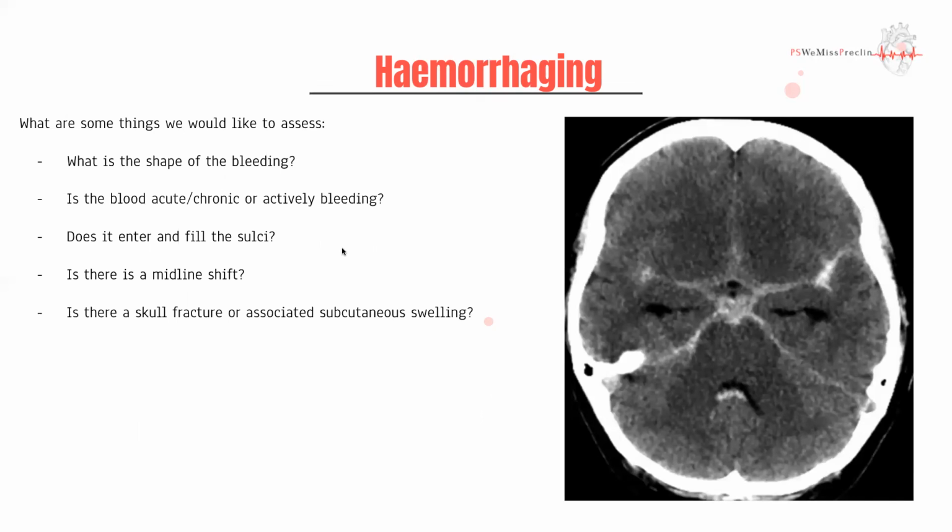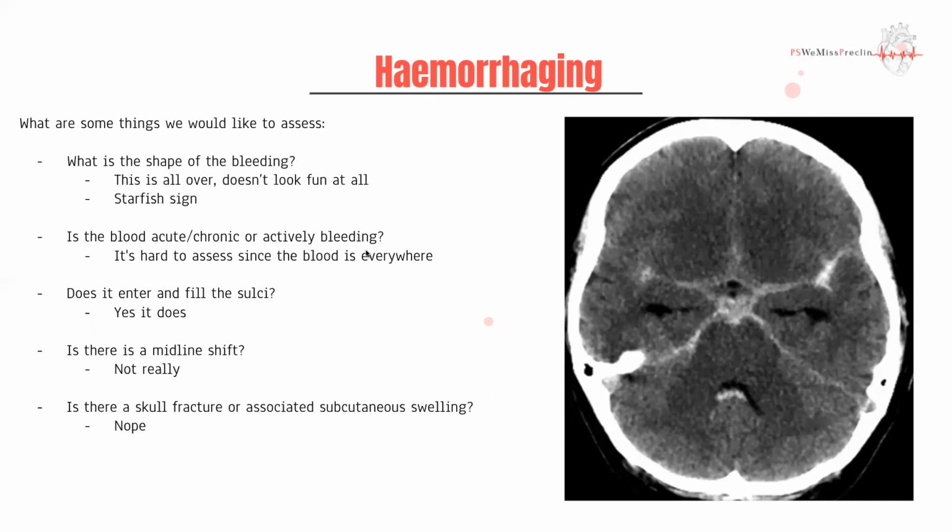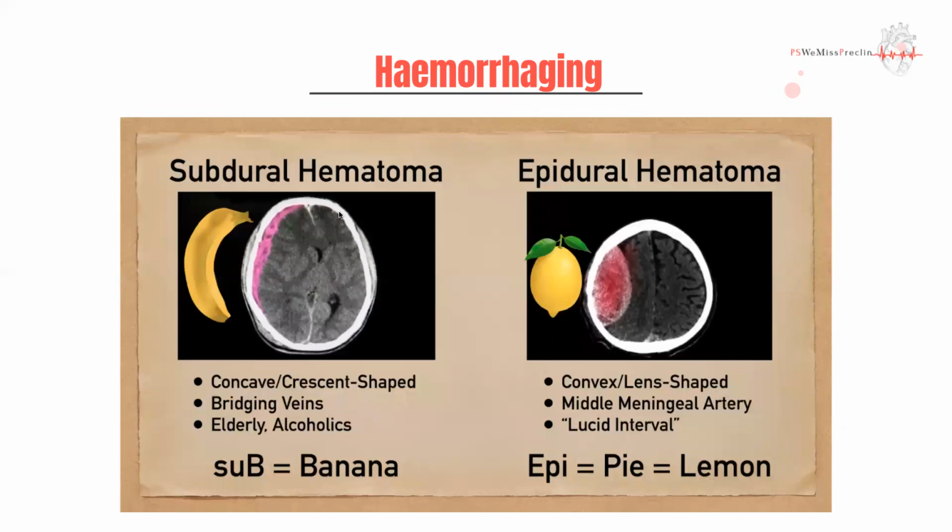Now, this is hard to explain in terms of the technicalities, so I will break it down very simply. This looks like Patrick the Starfish, and that is all I ever think of when I see this picture. All this screams to me is that this is a subarachnoid, and that is not good. As you can see, it's consistent throughout. There are no asymmetries. This is because the blood is filling the subarachnoid space, which spreads relatively extensively and widely, so it's not isolated to one hemisphere. That's a subarachnoid hemorrhage, and it's probably the worst one of the three to have.